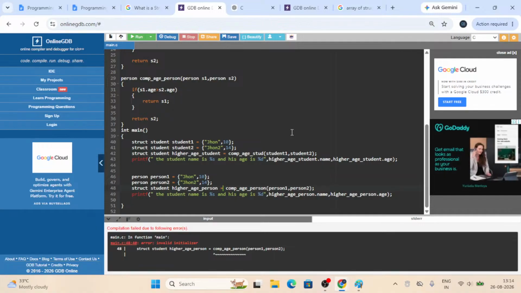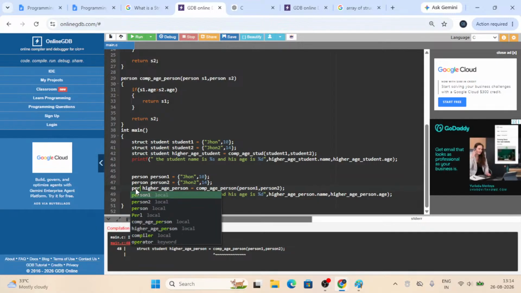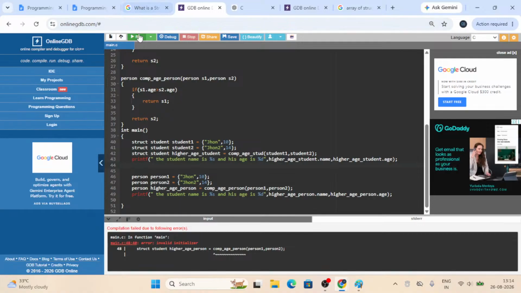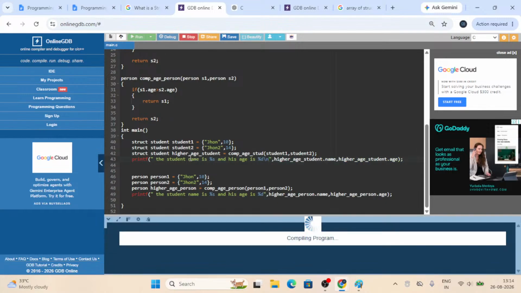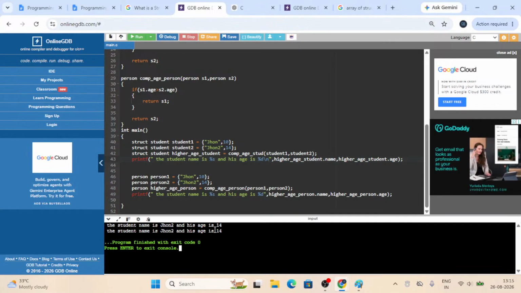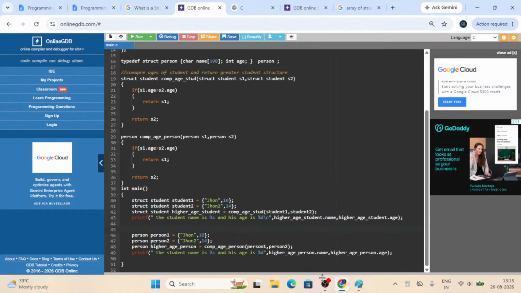What is happening? Oh, sorry, this one is the problem. So return types are not matching. You can see it. You can see two times it is. This is how we can write.